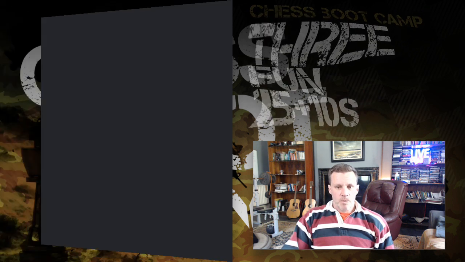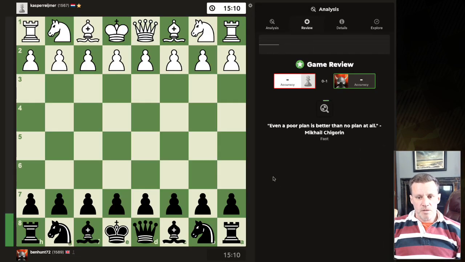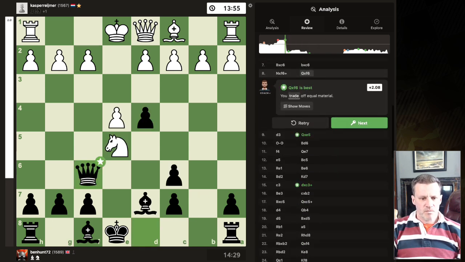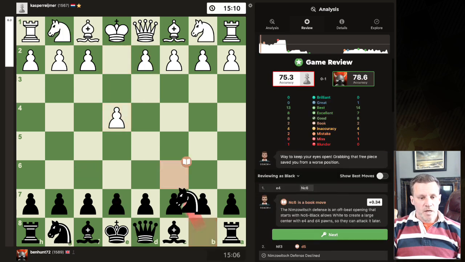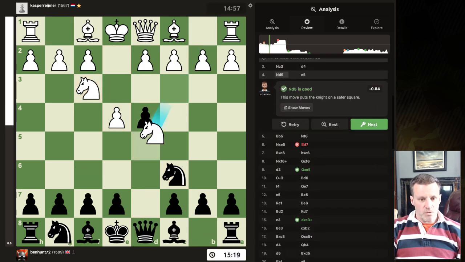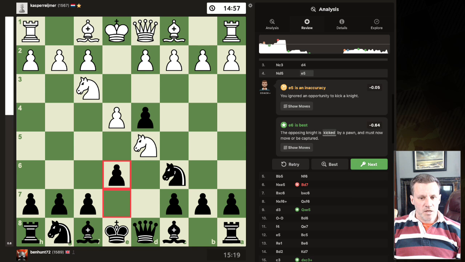Let's have a quick look. Utterly, thunderously winning now there for black. Okay, 75-3, 78-6, and what was it? Yeah, he just blundered his knight. Okay, well, let's check out this opening, because knight c3 is a mistake. Of course d4. And e5 is not good. e6 to kick it away.